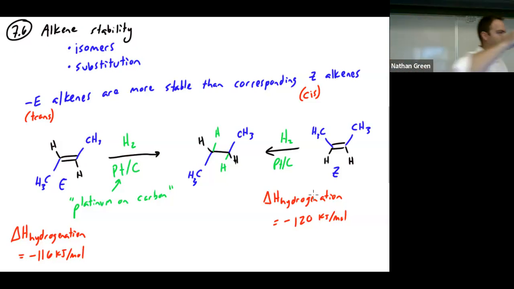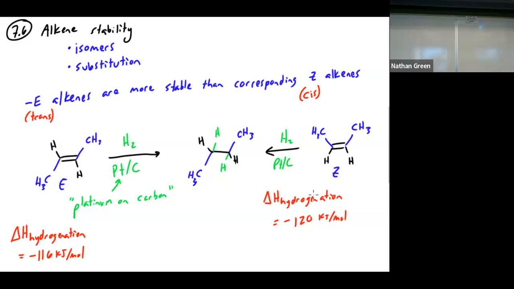Very good. All right, so what's going on here is there's a reaction coordinate diagram, right? I will be the reaction coordinate diagram. Left-hand side are reactants, right-hand side are products. We have two different molecules. They're going to fall to butane. Butane is the table over here. So the question is, if they both start at the same energy, they will both fall to the same energy level and the same heat will come off. But if one of them is higher in energy, it will fall further and give off more heat.